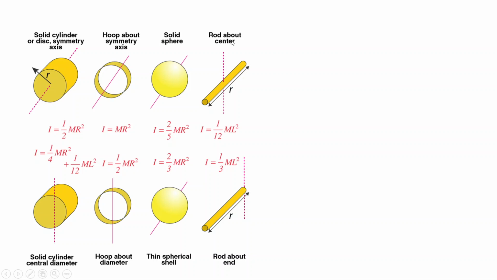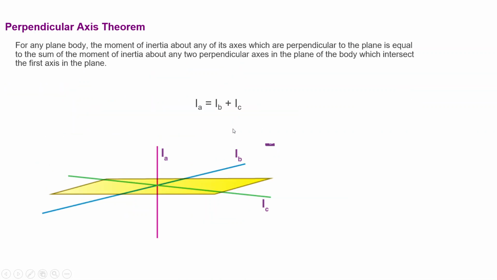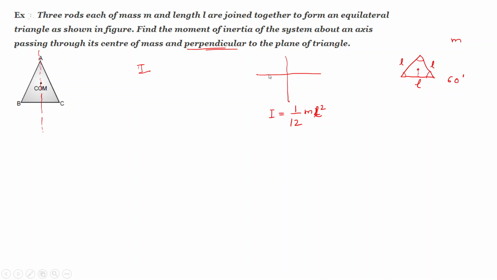Yes, so when the axis is passing through the center of mass of the rod and is perpendicular to the length of the rod, then the moment of inertia is 1/12 m l squared. So we'll start from here. This is the rod of length L and mass m, and the moment of inertia for this will be this. Now, we see that here we need to find the moment of inertia where the axis is not passing through the rod but at some distance, and that distance is the same here, right?